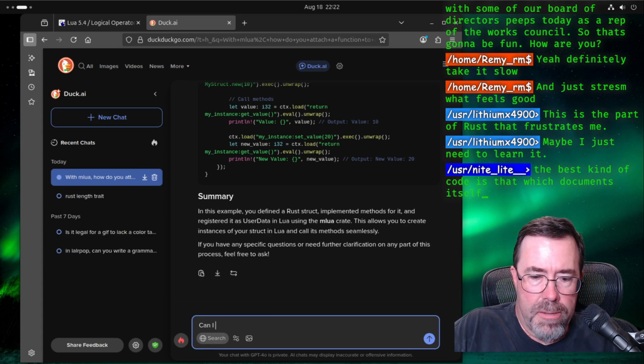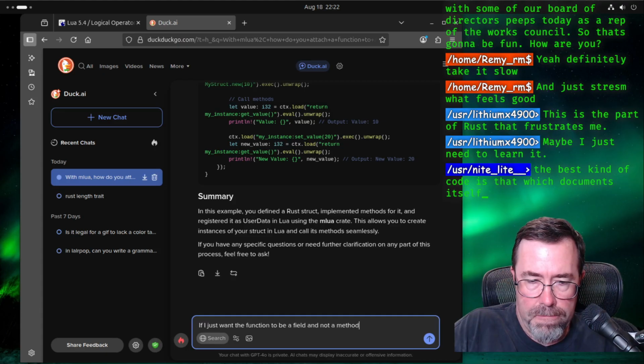Can I, if I just want the function to be a field, not a method, how do I create the function? From inside my add fields.